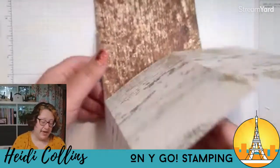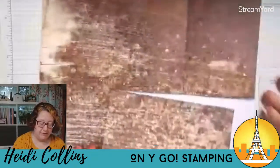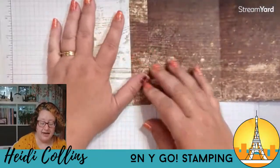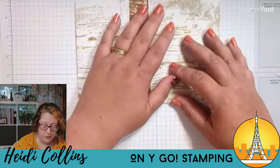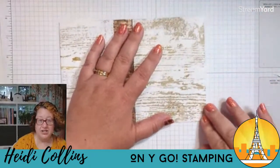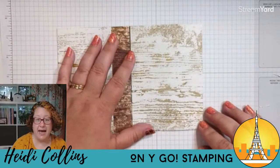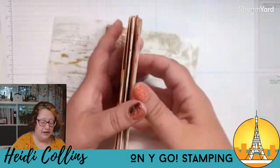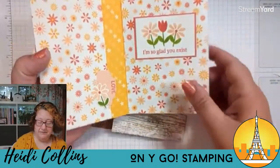So let's go back to what we had. We have our paper. We're going to fold this up. This one gets folded back. And now this side is going to fold shut, and we're going to glue this side shut. Okay, this is going to create our back pocket. Okay, so this part is creating this pocket right back here.